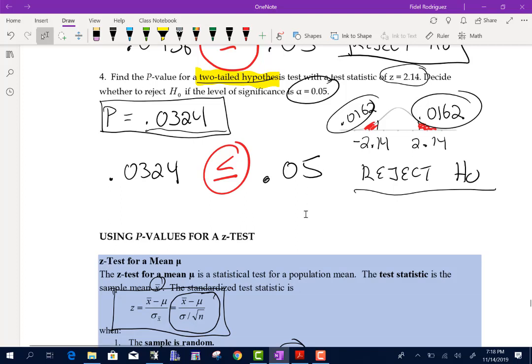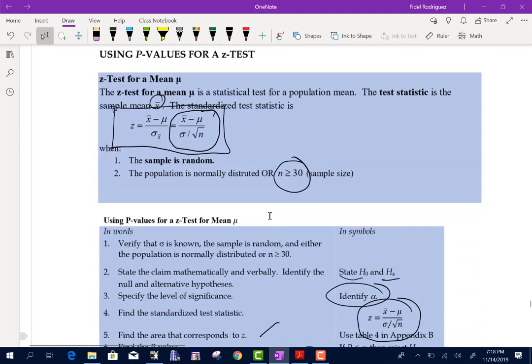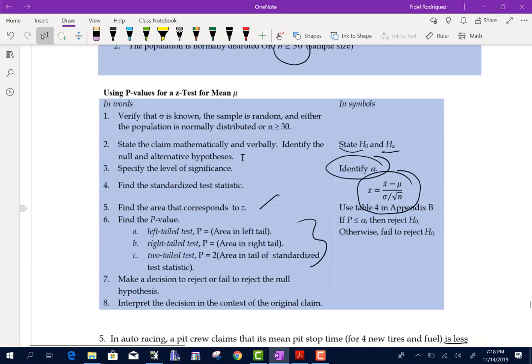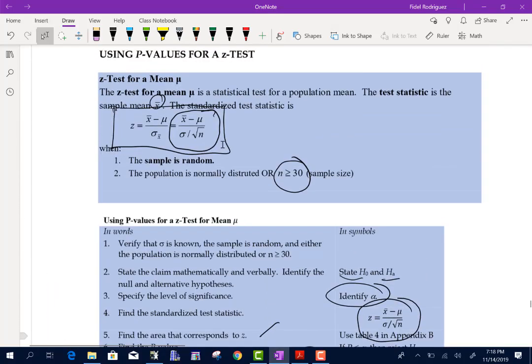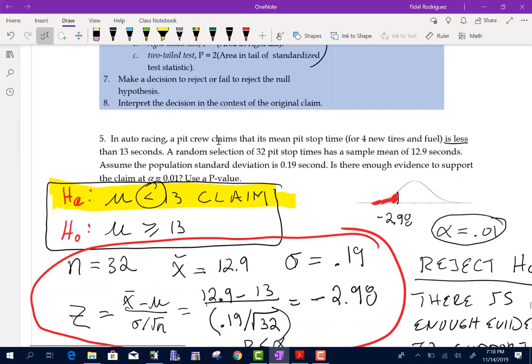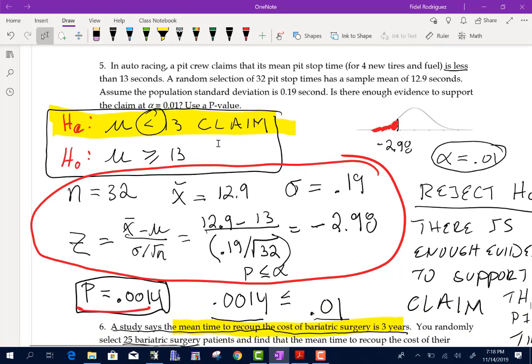All righty. And then, guys, we use these, right? We use the formulas right here, right? And I'll kind of go through it a little bit, but the first thing we really had to do was figure out what is our claim, right? What is our claim? So when we did, let's just do number 5. Let's go through number 5 again, and then make sure that it all makes sense. So let's take a look.